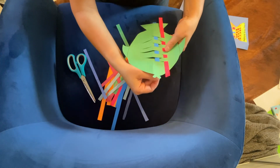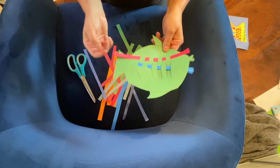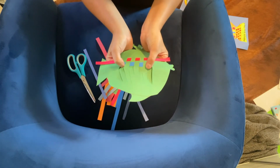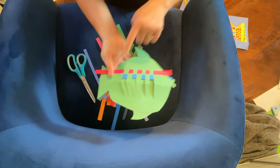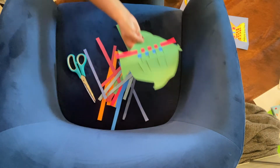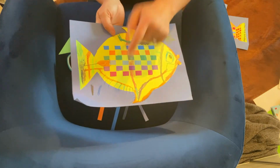Now this one, the tails of the piece of paper are going to be on the back as opposed to the front. So then when we're done, we're gonna just slide this up nice and tight to the next one. So you can start to see our pattern. Our third one, we're gonna match this pink strip right here. And you can see that the finished project here just alternates with however many strips you have.